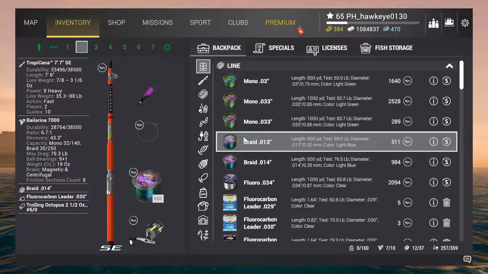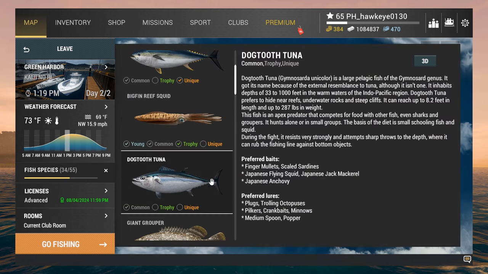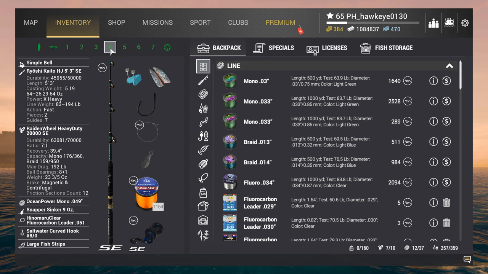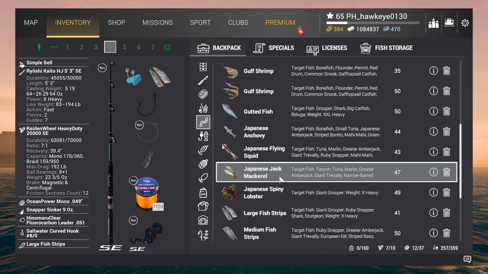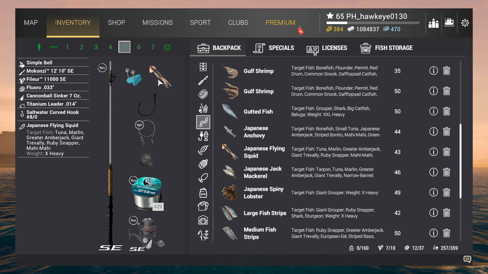All right, let's see here. Now, dogtooth tuna. What are they like? Finger mullets, scaled sardines, Japanese flying squid. Pretty much the same stuff everything else does. What do we got on our bottom rods? We have that we can change. We're going to go ahead and put the Japanese jack mackerel in there. That's a good size hook for them. I'm going to keep the Japanese flying squid the same for that one.